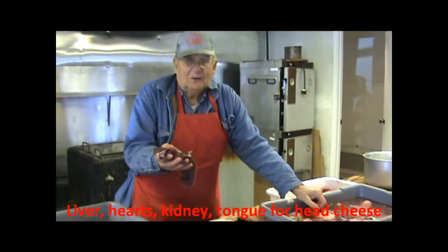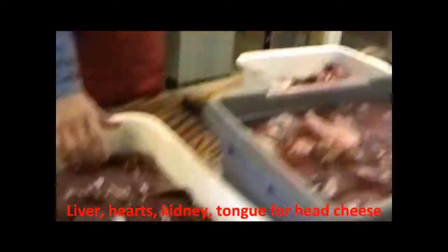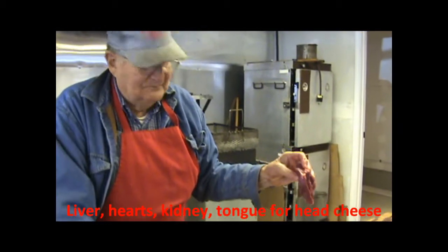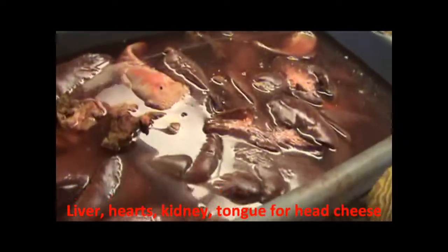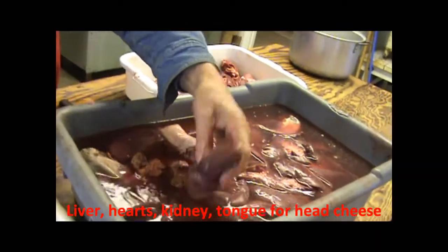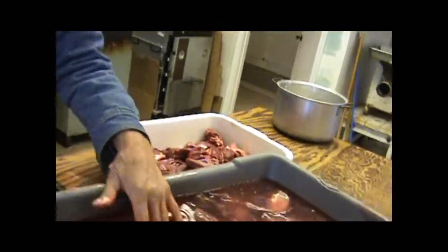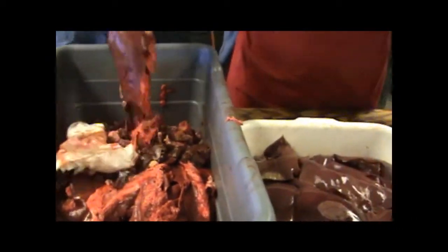This is liver, which goes with the head cheese. And this is hearts that go with the head cheese, too. And what's this one? This is the tongue. You've got that. This is the tongues and the kidneys. Oh, we did get that on the video earlier. Right. And this is scraps. That's trash. Some people eat this.